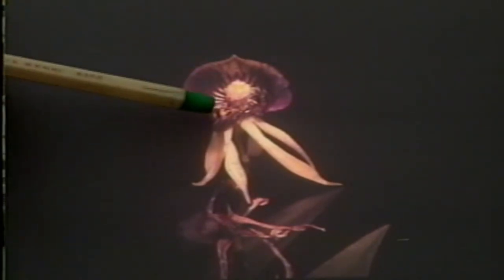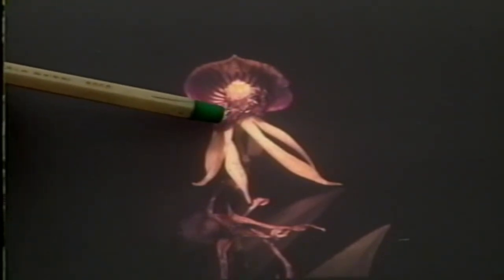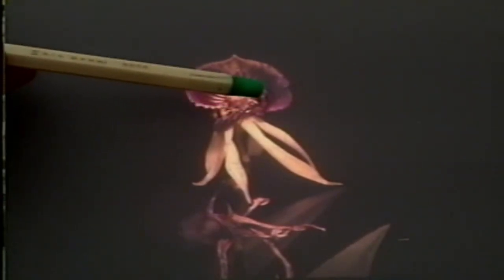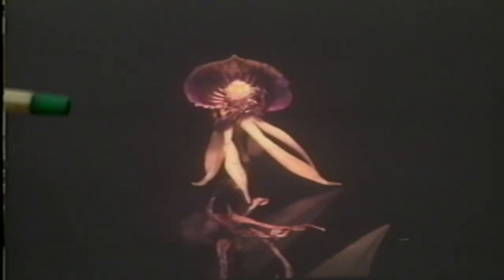This is a wasp going into what's now called Anachilium cochleatum. Used to be Epidendrum cochleatum, used to be Encyclia cochleatum, now the proper name is Anachilium. And all it does is just come around in here, comes around to the front, sticks its head in, picks up the pollinia, and then leaves. We don't understand the behavior, but in a lot of these, we have no idea why they do it. You have to study the other behavior of the animal, what it's doing in the wild, to be able to understand why it's coming to the orchid.